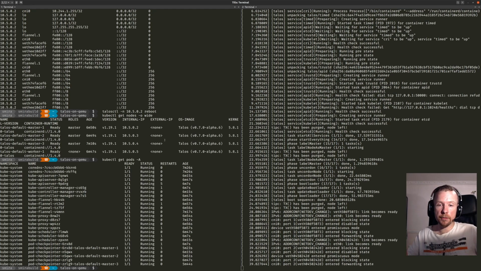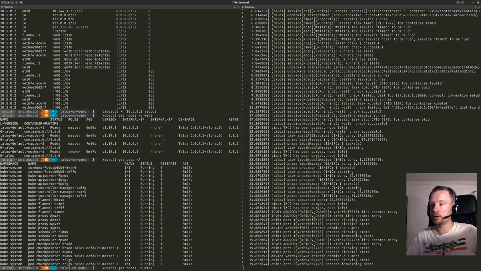And as it's all API driven, I can use talosctl, or I can write my own wrapper around that and do any kind of automation using the API. I can reboot the nodes, I can upgrade the nodes, I can gather information about the nodes, I can gather some stats, like memory usage or processes or anything else you can imagine. I can deploy applications to this Kubernetes cluster. I can test the HA scenario. I can bring down the node and see what happens, and so on and so forth.